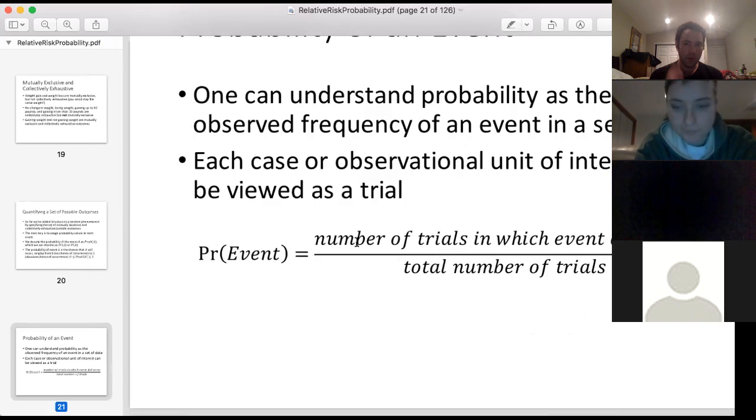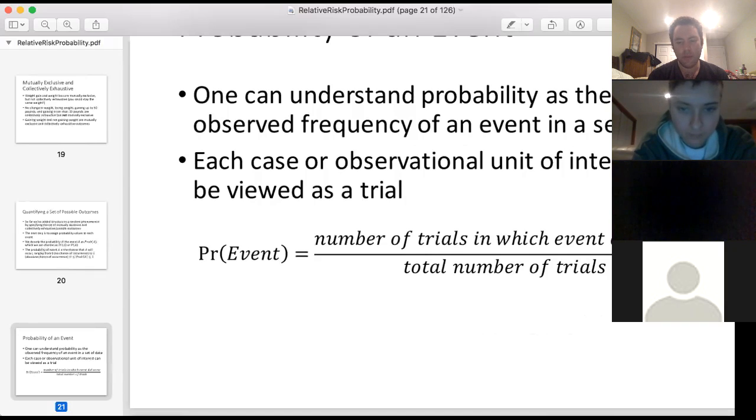So if we were curious about the probability of getting heads, and we said it was 12, right? 12 heads, and we flip the coin 20 times, you would divide 12 over 20, and you would get 0.6, or a 60% probability. But we know that the actual probability of flipping a coin and getting heads is 0.5 or 50%. In an experiment, you can get any number of different heads and tails, right? So how do we explain that?